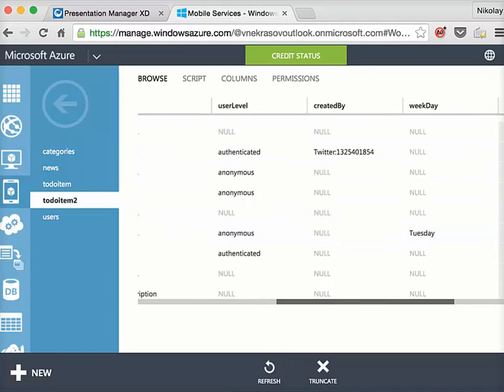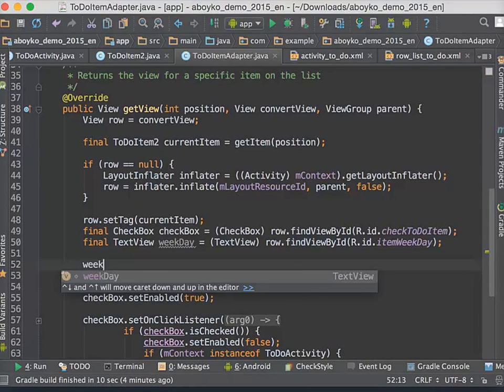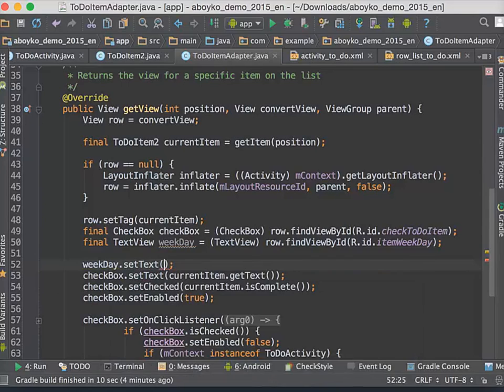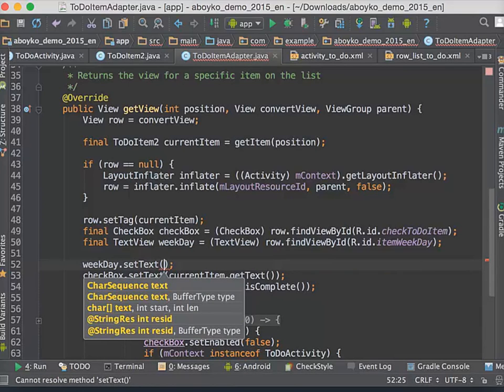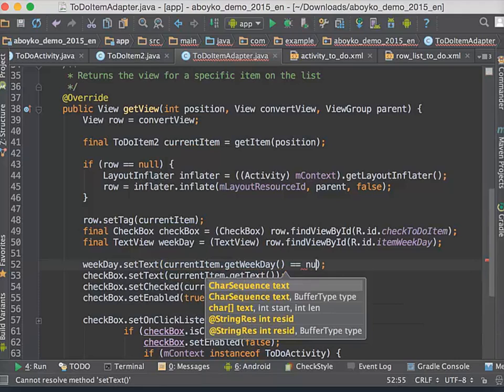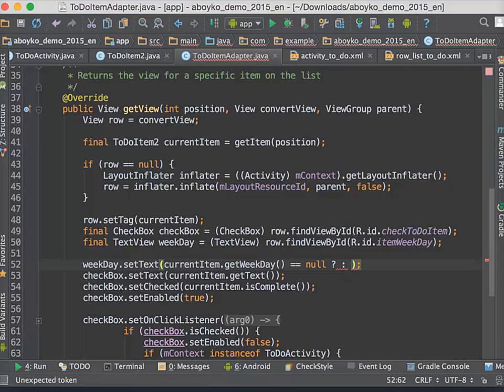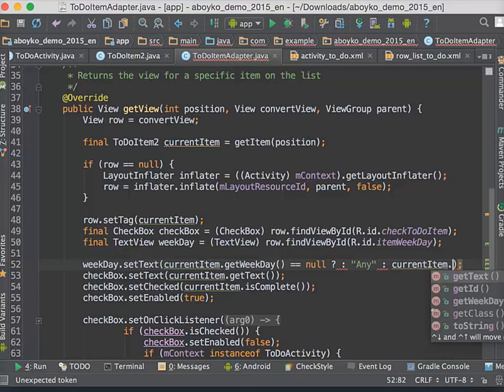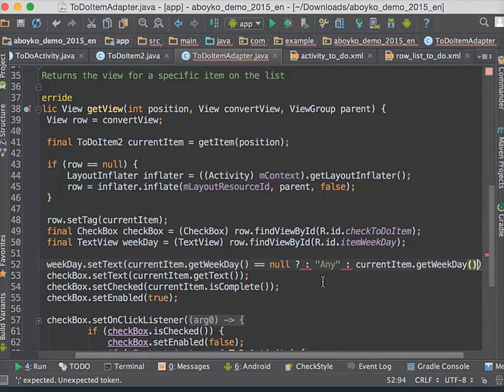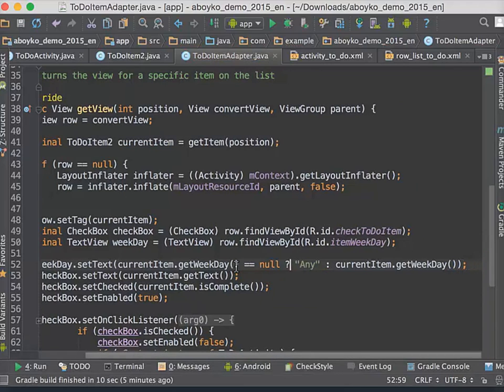So we're gonna need to check against that. And say any, so it can be accomplished any day. Otherwise, item get weekday.